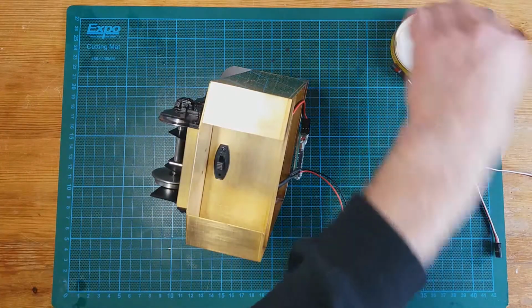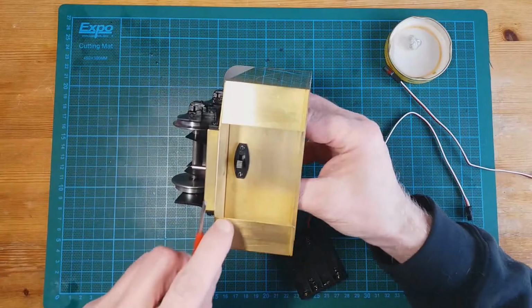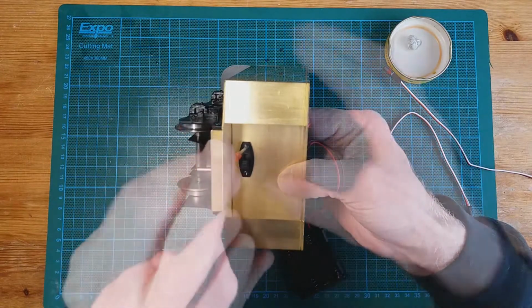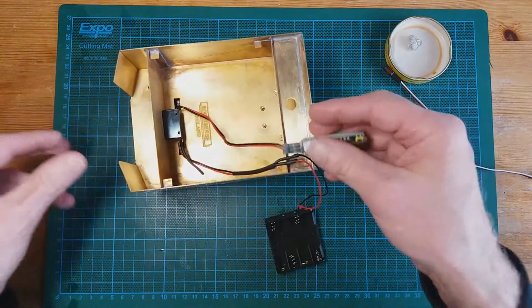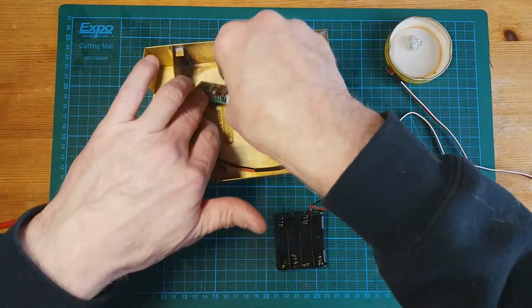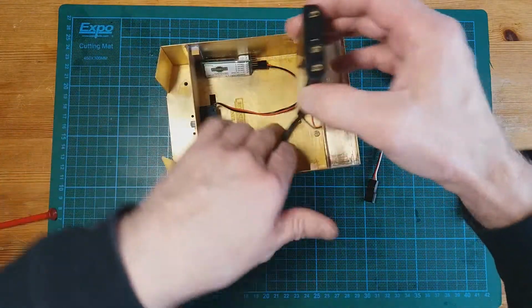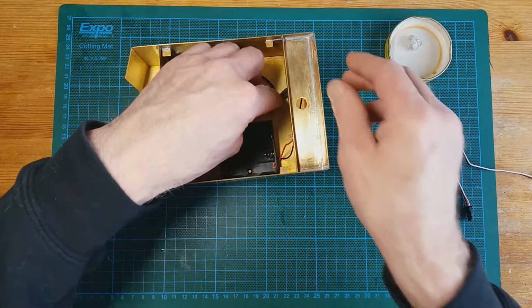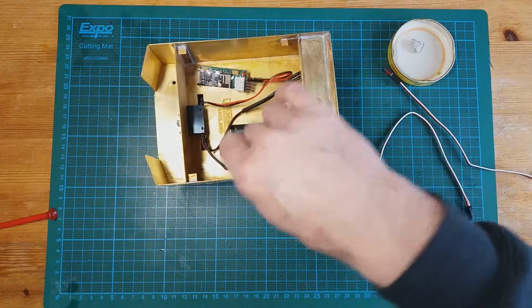There's one. Okay, I'll just tighten this up properly now. So that's the switch in, and then we've got the receiver and the battery holder to fit. So I'll probably use a bit of blue tack to put them on, and the same with the battery holder.